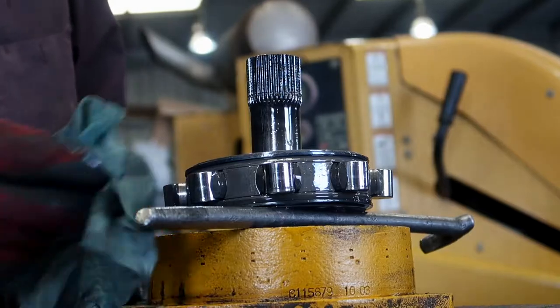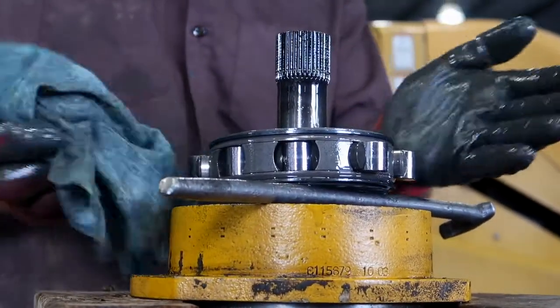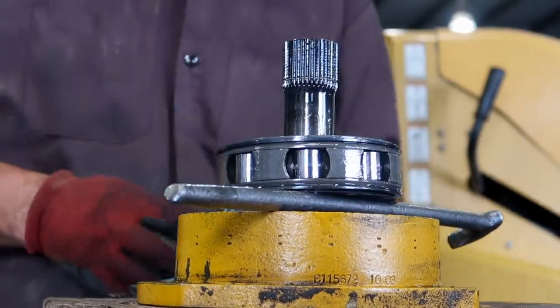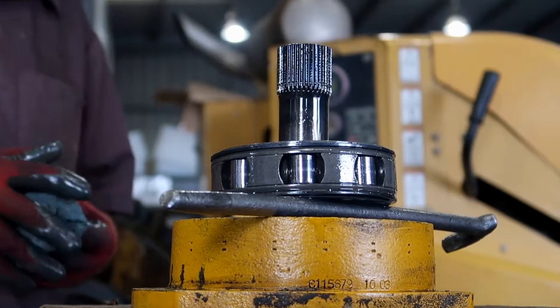Usually they don't fall out of there. Freaking things are. It looks pretty good. I think I'll reseal it again.